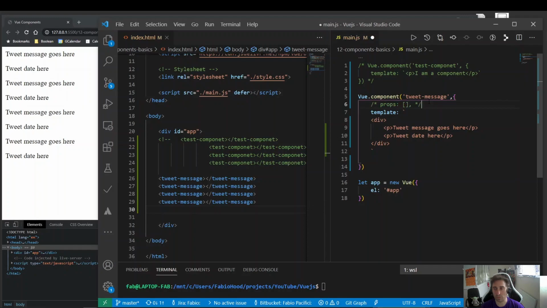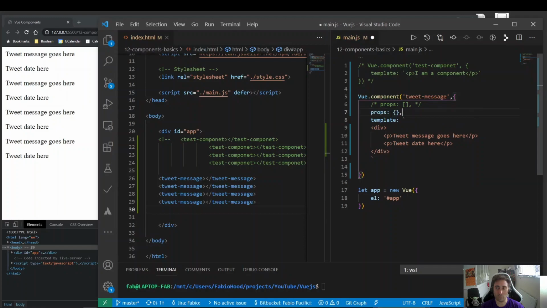So that's the first option, and the other option would be to write props, colon, and the curly braces, and inside the object we could specify as a key the name of the property that we want to use inside the template, and as a value the type of the data that we expect.